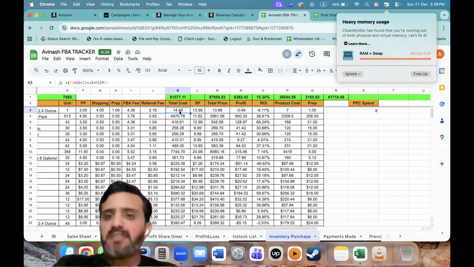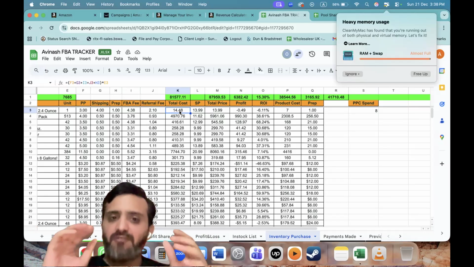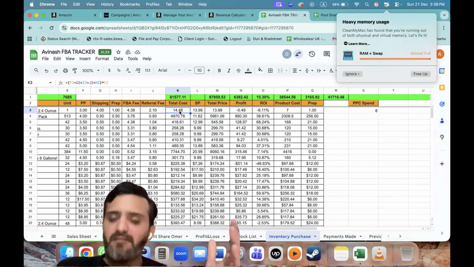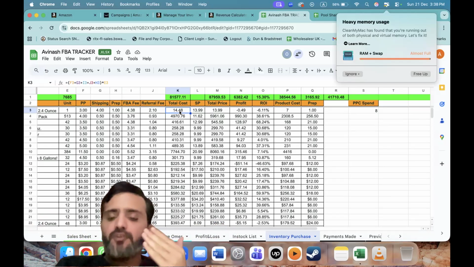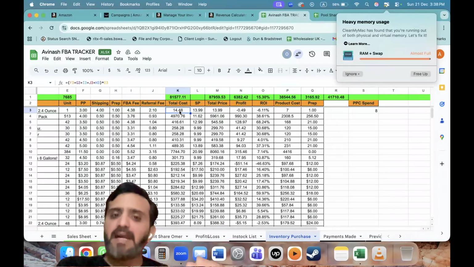Now there are some mistakes which people usually make while calculating this fee or while selling their product. For example, the product dimension is 3 by 3 by 3, and the product is 1 pound, but you're using a big carton to send those items to Amazon. Then that carton will take more space, so that will be calculated as dimensional weight. That's why your storage cost will increase, your cost of shipping will increase, and your product will go into loss. You need to select very suitable packaging. The only thing you need to take care of while shipping a product to Amazon or to a customer, whether it is FBA or FBM, is that the product reaches the customer safely. So you need to select packaging wisely.